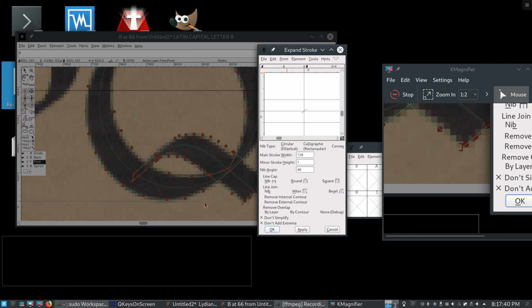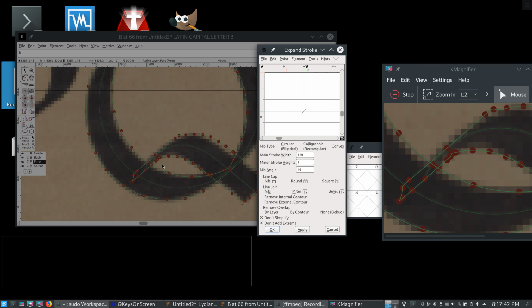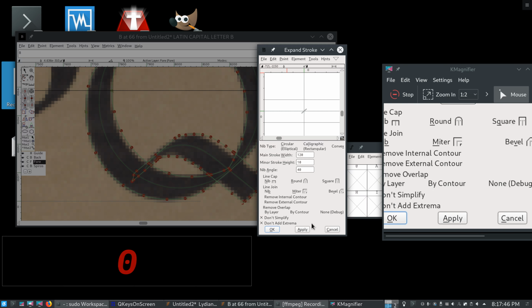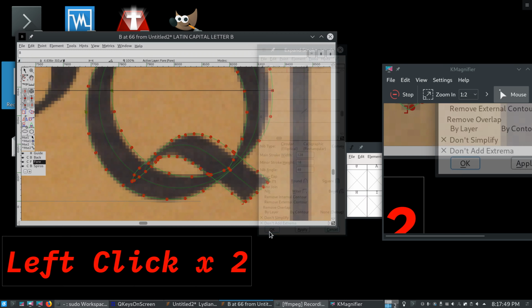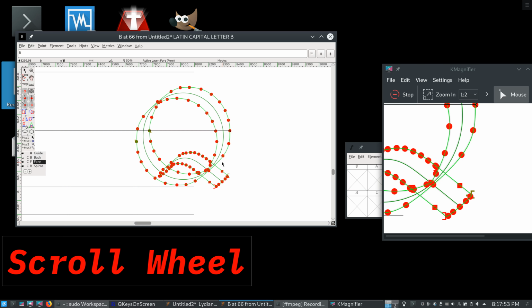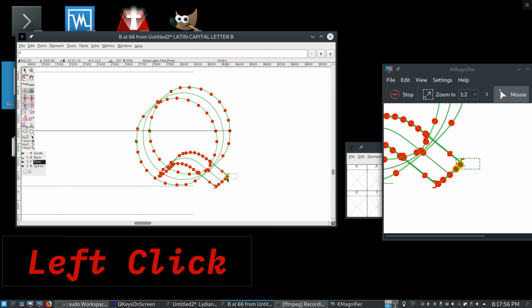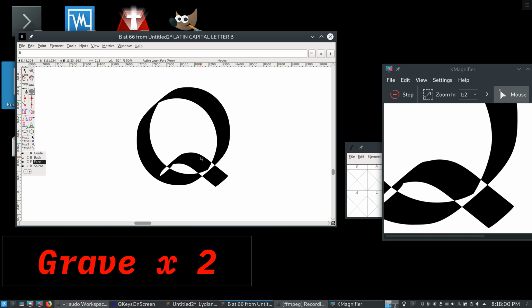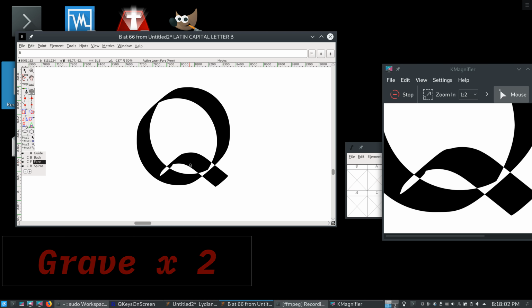It looks like it should be thinner around here. So why don't I try decreasing the minor height to 1? Does that really help? Yeah, there's a kink in the... Yeah, that might just be due to our experimental stroker here. So why don't we just leave it at 10 for now? And just take a look.